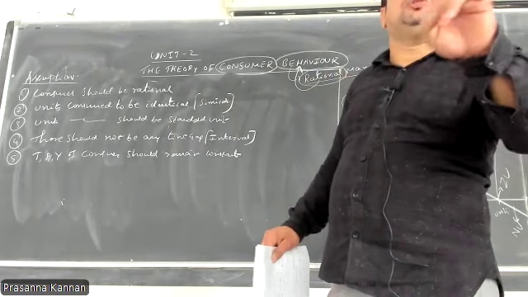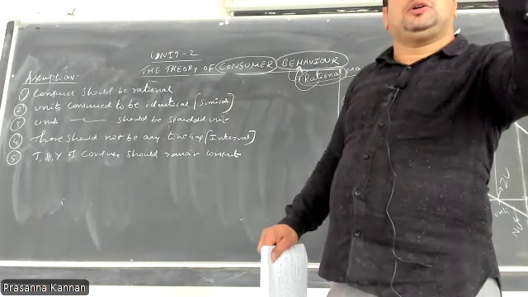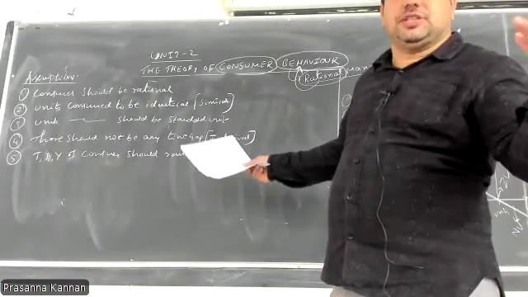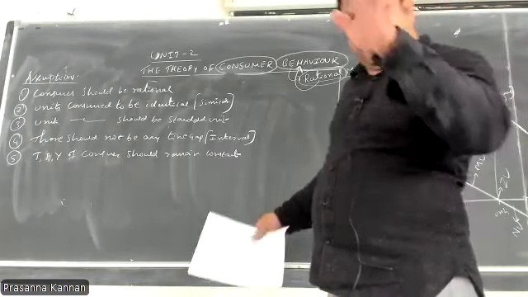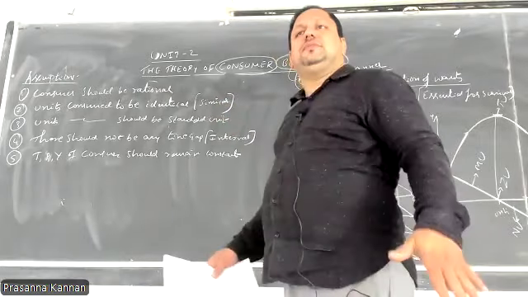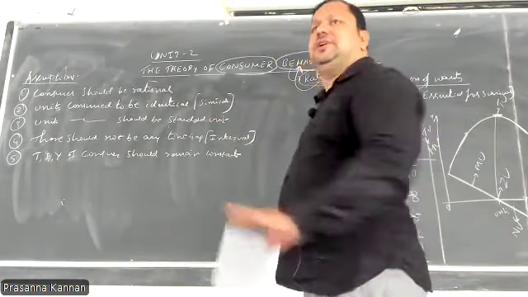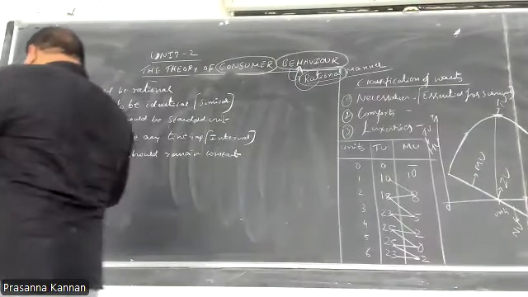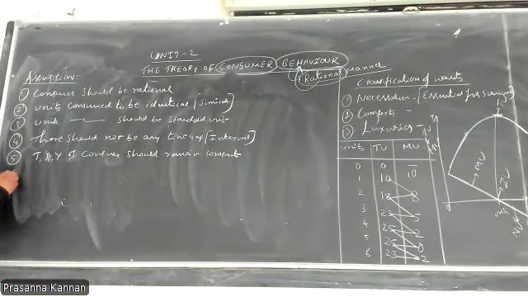Why? Because there is no change apart from what commodity he is consuming. Will there be any changes here? Taste, preference, income of the consumer, any changes? If there is any change, ruled out. If no change, the law will continue. That's it. And one more point is utility can be measured in terms of numbers.